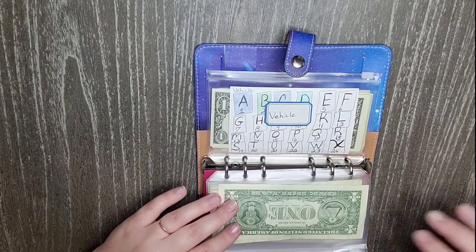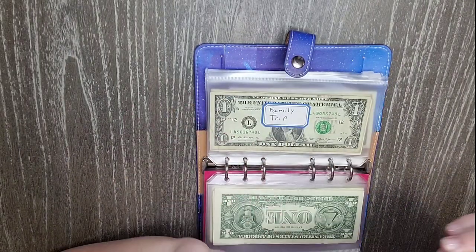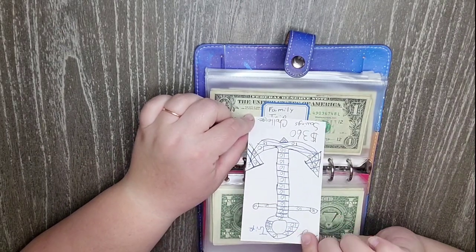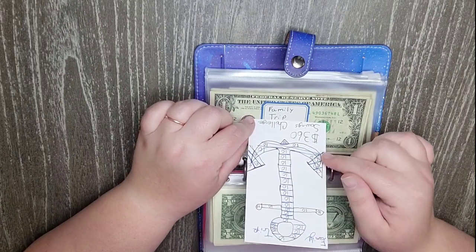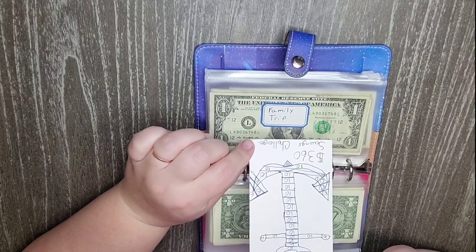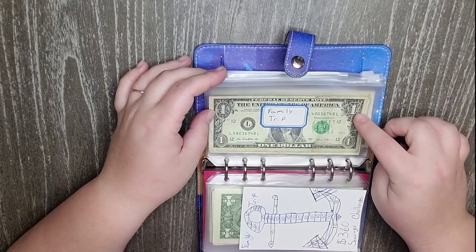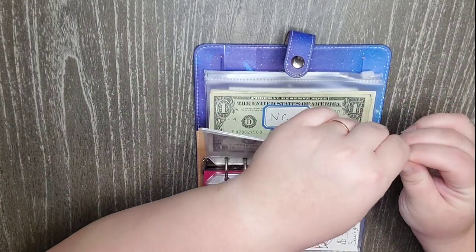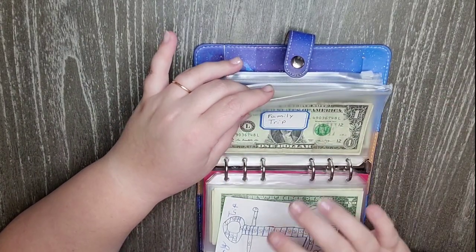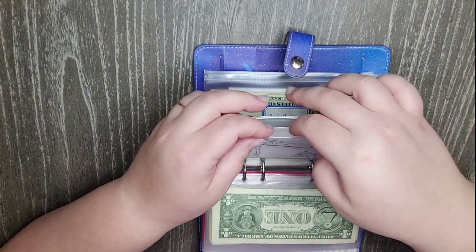And here is one that I made for family trips. This one is made up of the anchor, and each little section is worth $10. So by the time this is done, that will be $360 saved. And he only has $2 in here right now. This was $2 that he put in himself, and so we haven't reached our first $10 goal yet. But every time we reach a goal of $10, I'll let him color in a section. So I'm going to put that in there.